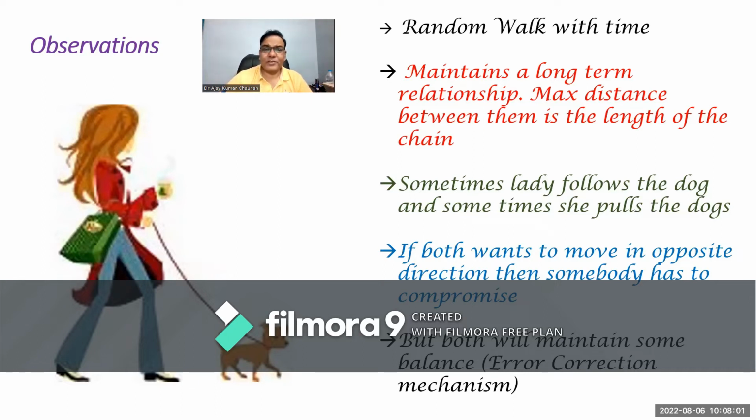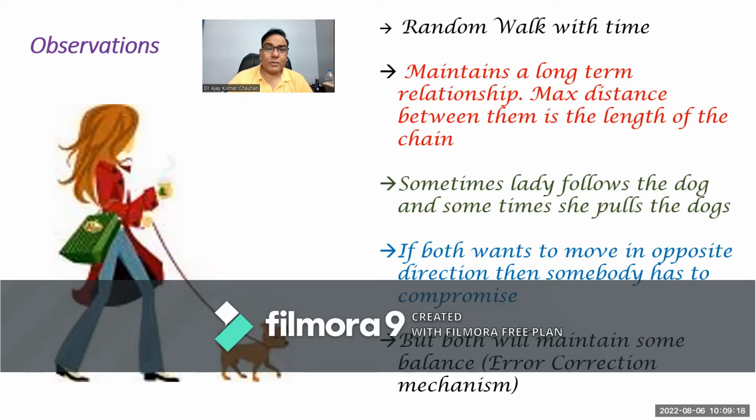So the first observation that I can say about the movement is that the lady and the dog cannot walk in a straight line. It is not possible. Like if I ask you to walk alone, you can walk in a straight line. But when you walk with somebody else, especially a dog, it is just impossible that the movement in an open ground is in a straight line. So both are moving randomly, in a zigzag manner. So the first observation is that both the lady and the dog are moving in a zigzag, which is known as random walk with time. So this is one of the features of co-integration, that whenever two series are moving randomly, or whenever the two time series are non-stationary, then co-integration is applicable. This is conclusion number one from the observation.